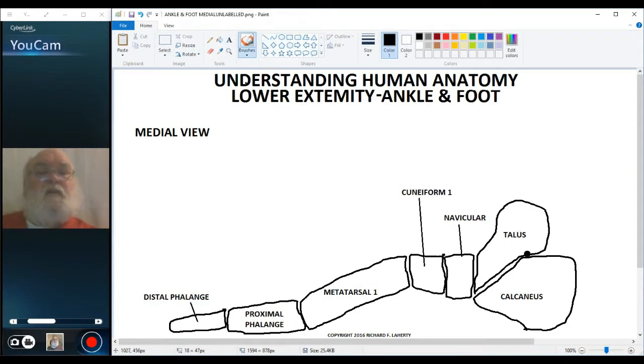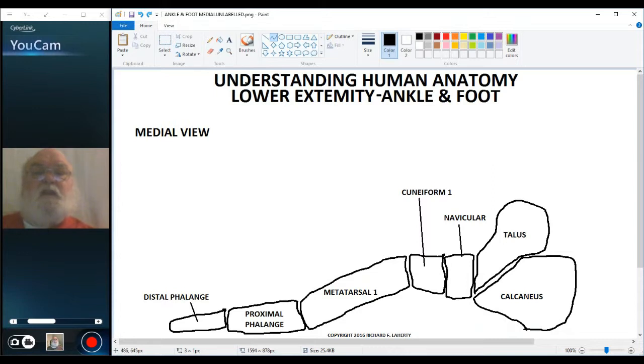So here are the tarsal bones that are visible from this medial view: calcaneus, talus, navicular, and cuneiform 1. Then the metatarsal. Notice that the calcaneus and the metatarsal are flat on the surface, and then the phalanges of the first digit continue on the surface, and that we have an arch in this region.